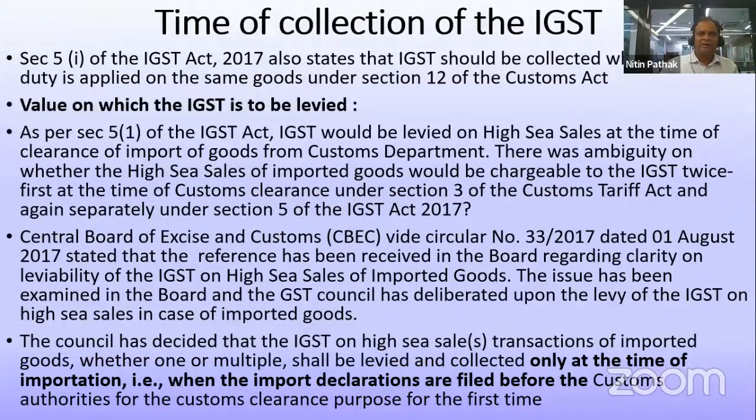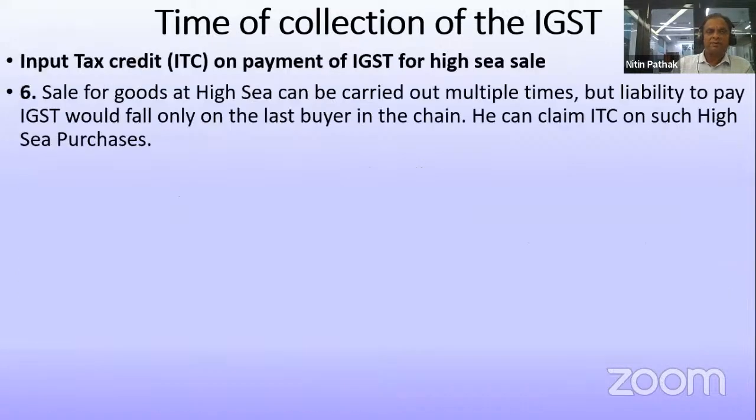Section 5(1) of the IGST also says the IGST should be collected when customs duty is applied under Section 12. Section 5(1) of IGST, I'm not going into, but what is it saying? There is Circular number 33 of 2017 dated 1st October. There would be high seas sales and IGST would be applicable at the time of importation, which I have discussed. While filing the bill of lading, all papers are submitted at that time, the tax will be paid, and the documents should be submitted.